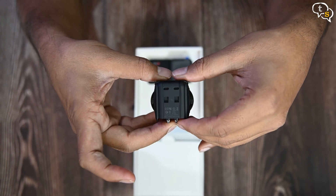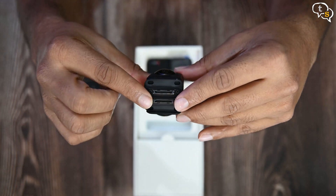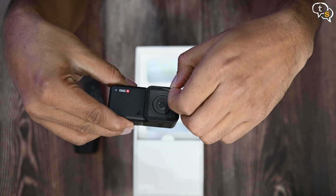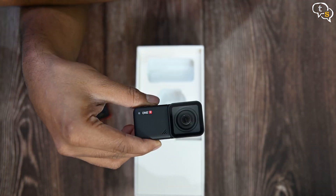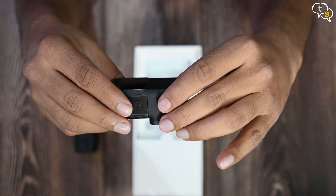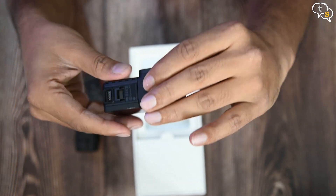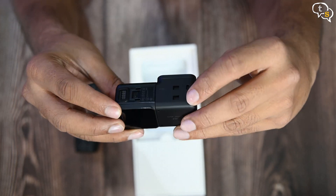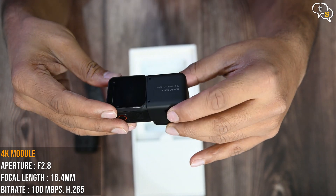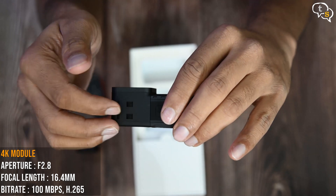This is the side that would attach the battery and here are the contacts that would attach the module to the core. Here's the core module pre-attached to the 4K module. This module acts like a standard 4K action cam. Get the protective film off the lens and the same for the display on the core. Quite sleek — it's actually smaller than I thought it would be. Here's how the connectors line up underneath where the battery docks. 4K wide-angle f2.8 with 16.4mm field of view, around the sweet spot for vlogging.